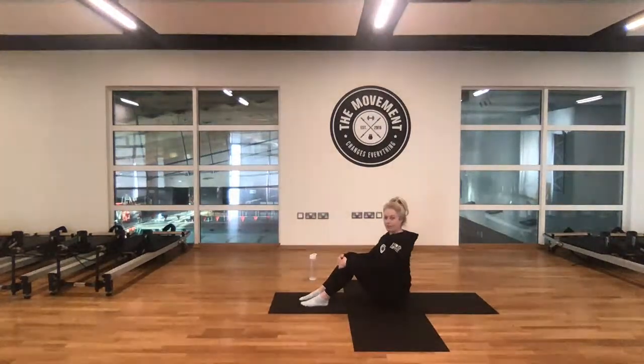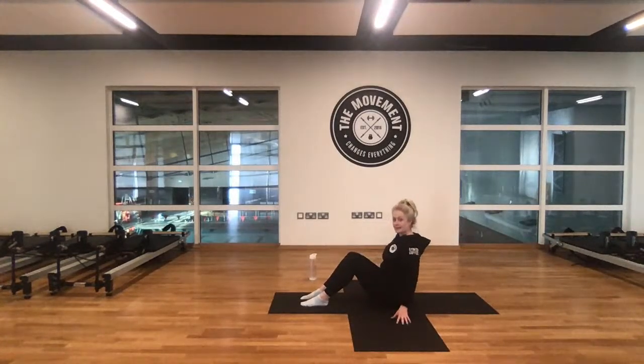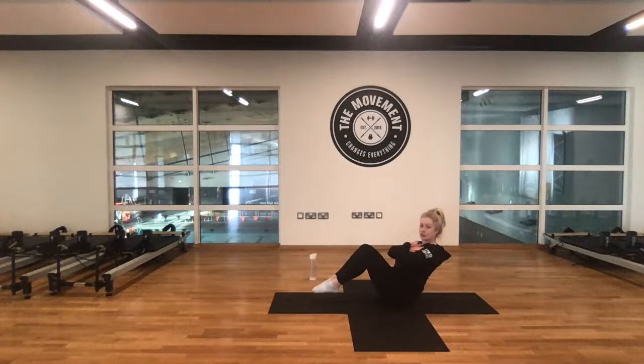So I'll start first and you can join in. So again, roll the shoulders back and down so the spine is nice and long. We're going to balance then on the sit bones, but without letting the spine curl. So we're going to lift the feet up off the mat. Brilliant. So use your hands here as support if you need. If you want to cross the hands along the chest, you can.